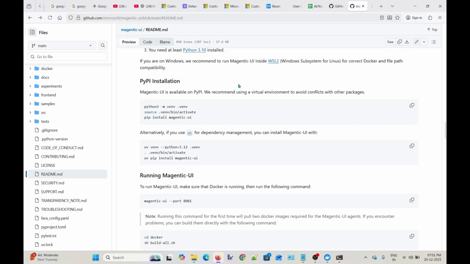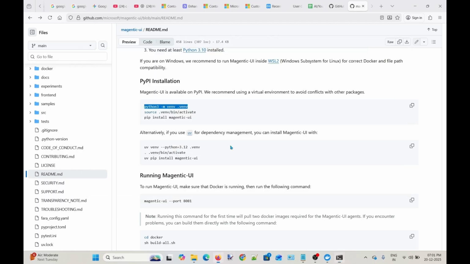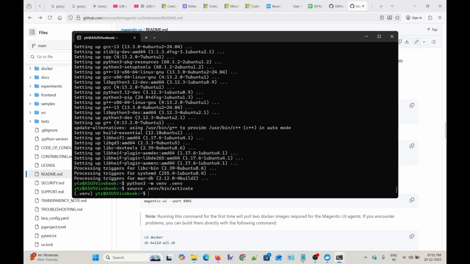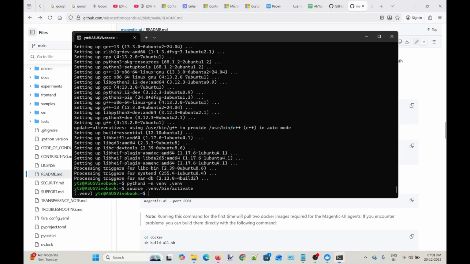Now, execute these commands one by one. Copy this command, paste it, press enter. Now copy second command, paste it here and then press enter. Now copy this third command to install magentic-ui.